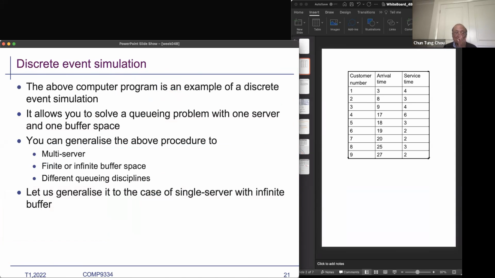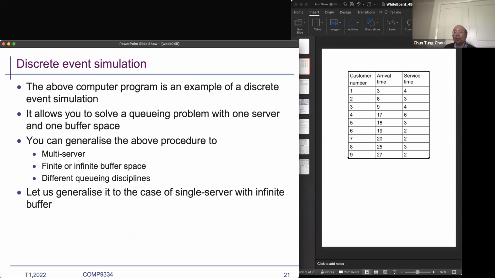Now, so what's discrete event simulation? That is an example of discrete event simulation, the two flow charts that I'm showing you. What you have seen is that you're now able to use that program after you've written it to go and solve a queuing problem with one server and one buffer space.